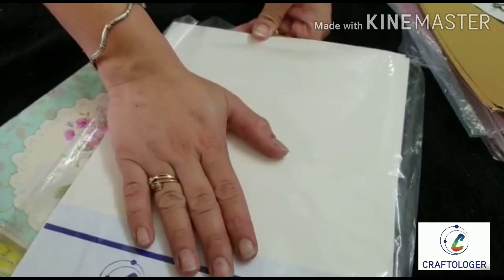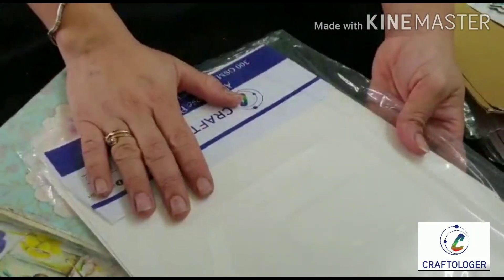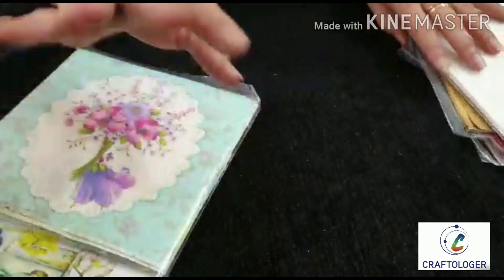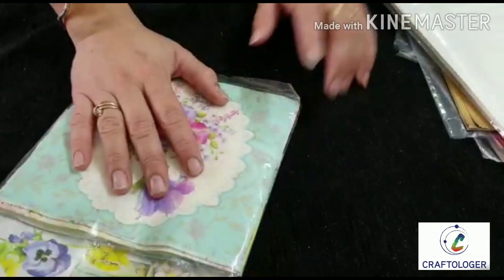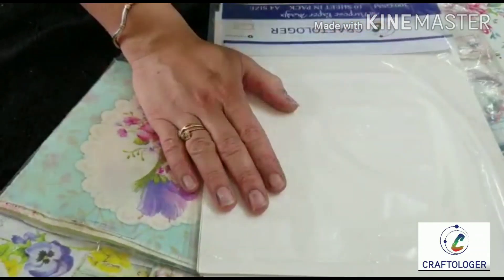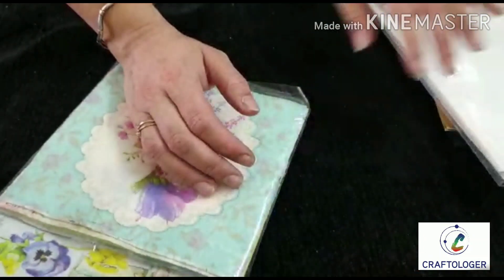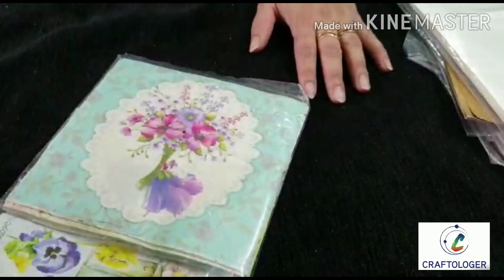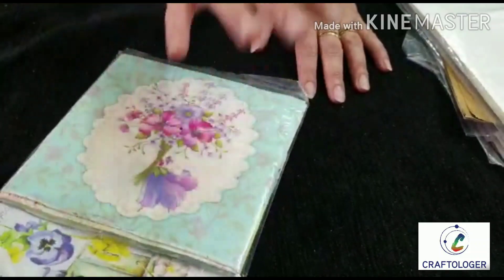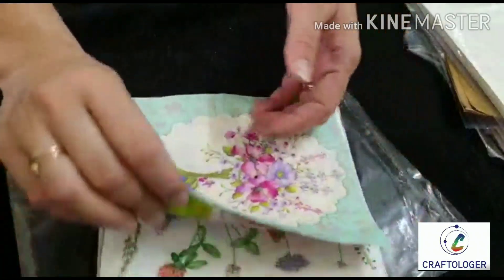These are the all-purpose magic paper sheets. I have worked with these for almost six months now, and the projects I created with them are as perfect as ever — no cracks, and even when you groove them with your scoreboard the grooves don't crack. That's what I love most. It's a 300 GSM paper that gives a sturdy look to your scrapbooks. I made two to four scrapbooks about six months ago and my clients were super happy with the outcome. These are the napkins.